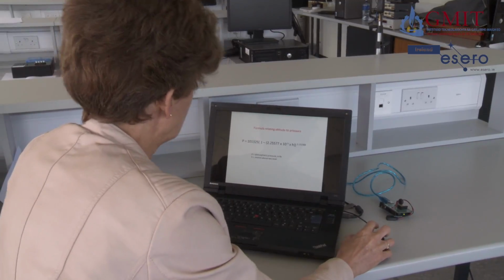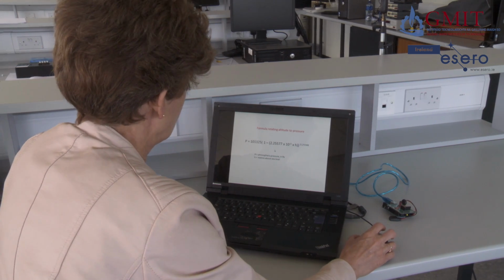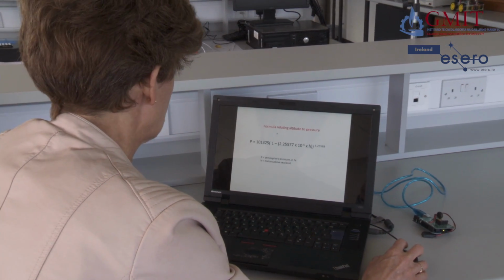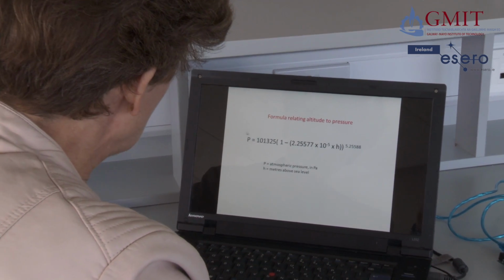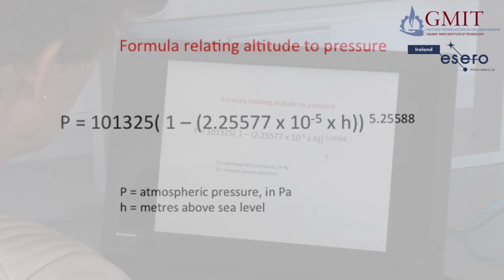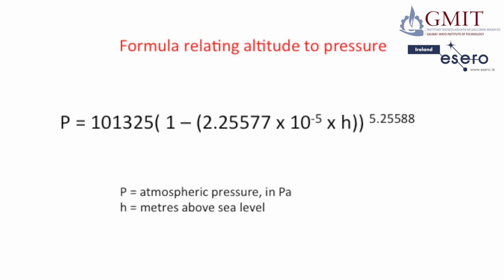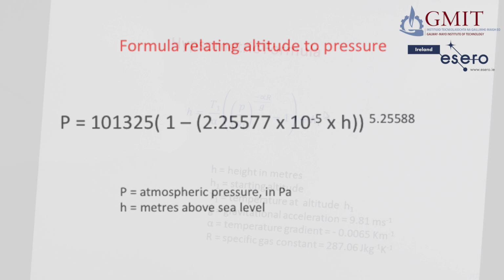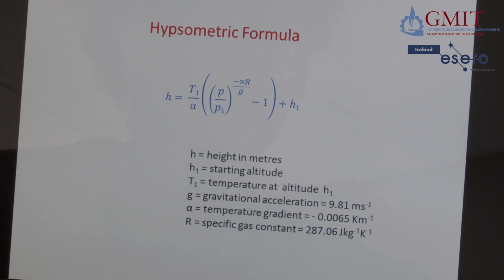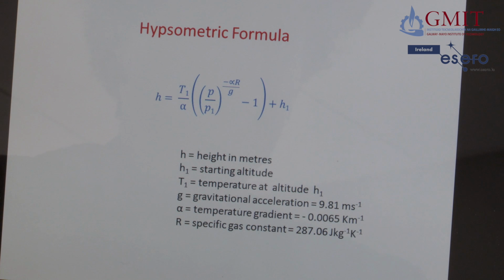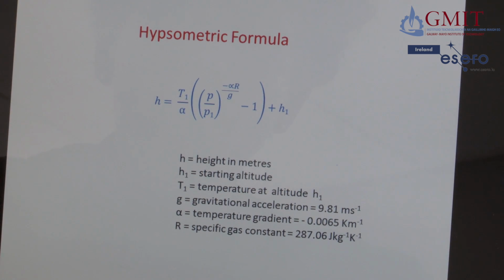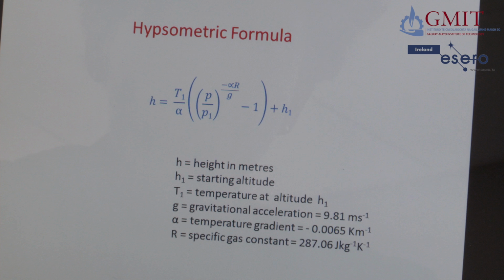The CanSat manual gives you one formula for converting pressure into altitude or altitude to pressure. This formula has pressure on the left, and it is giving it to you as a function of height or meters above sea level. So we could use that formula to convert our pressure readings into altitude, or we could use a more complicated one that includes temperature in its estimations. For my purposes, I'm going to use the simple one initially.